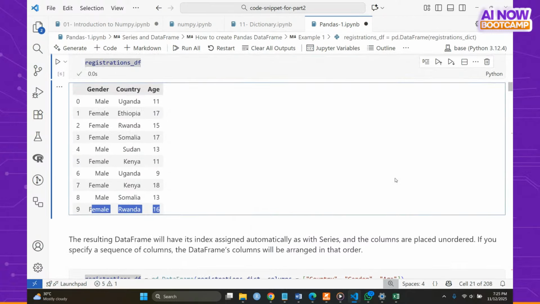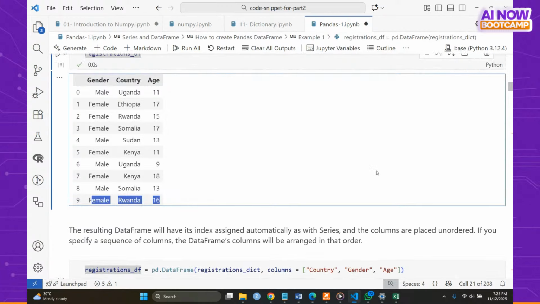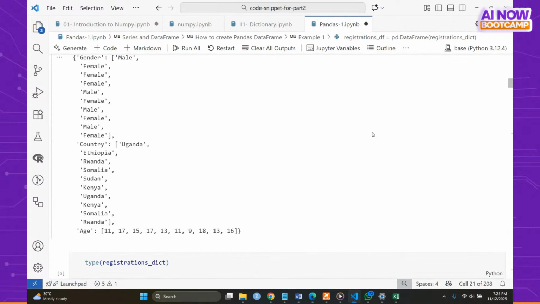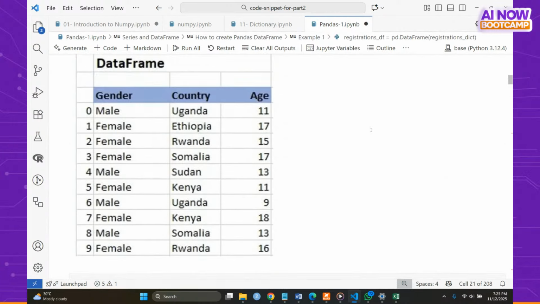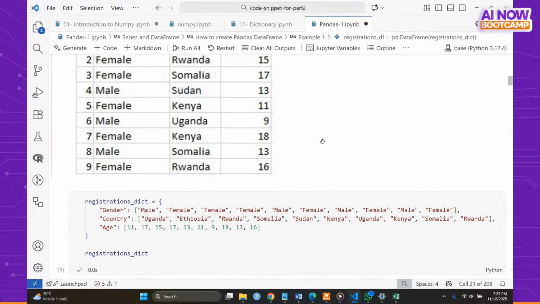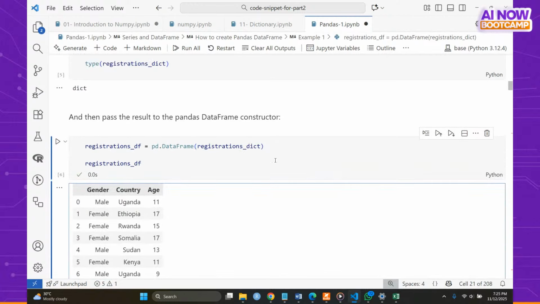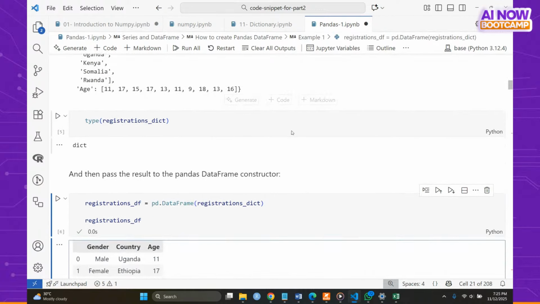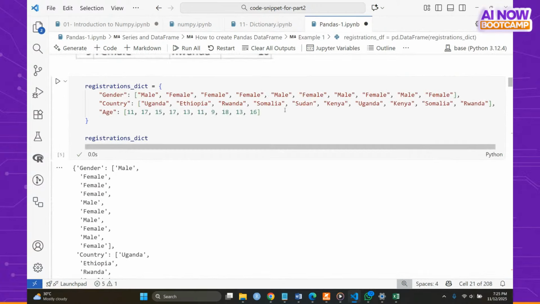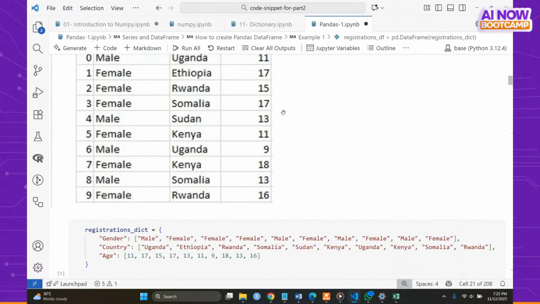Okay. And another thing I want to show you is that look at the data frame that we have in the image. You will see that the order of our data frame is gender, country, and age. Now, when we created our dictionary, is it in the same order? Yes, it's in the same order.